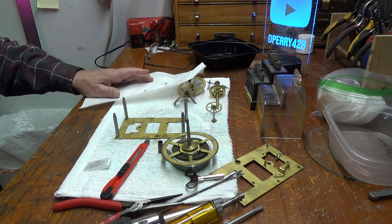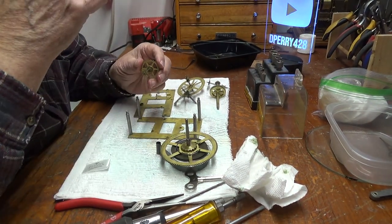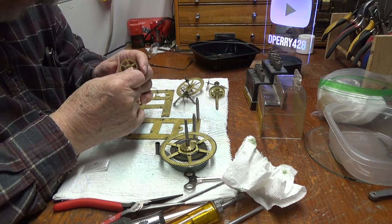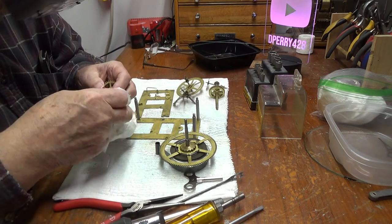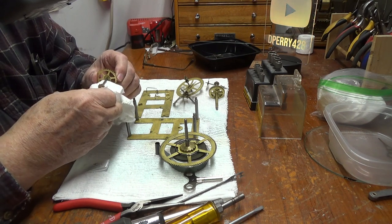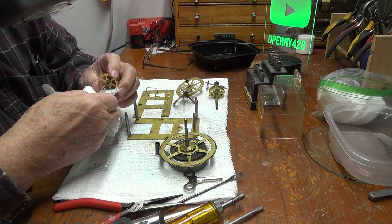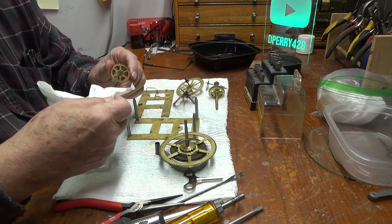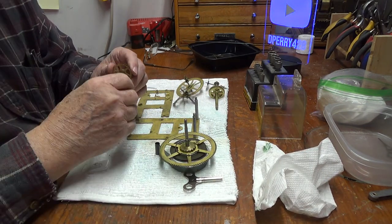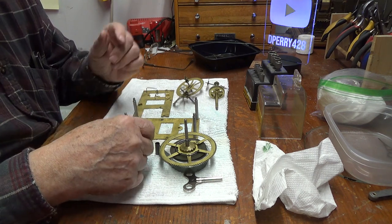I'll get the ultrasonic. Okay, while the ultrasonic is heating up, going to examine for any problems with any gears, and look at what I have to do with any pivots. Yeah, got a badly worn pivot. So it was making that one stick. Badly grooved. I'll have to grind that down and rebush.